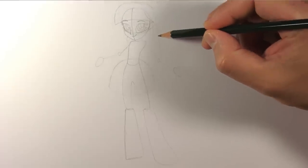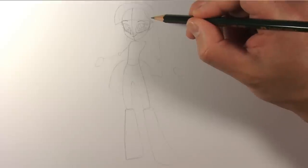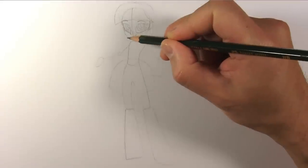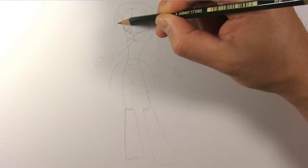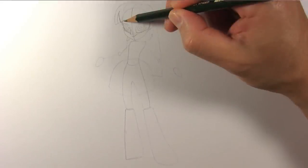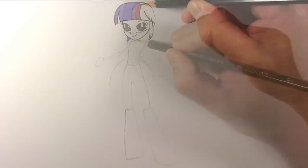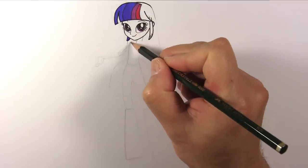Parts of her hair will be blocked from view by her body and the dress, so we'll just draw what we can of her hair for now. Draw Twilight's neck, and draw Twilight's right arm, like so.